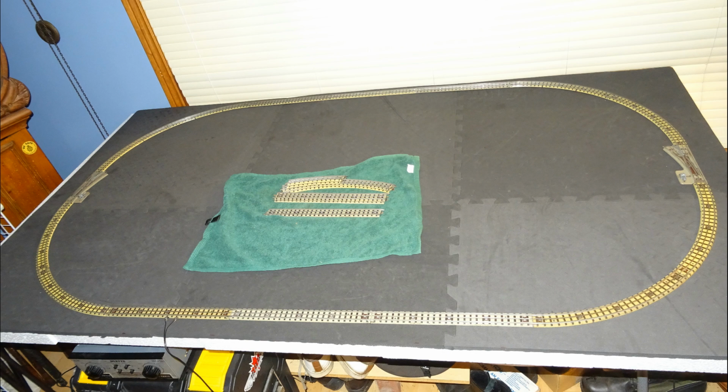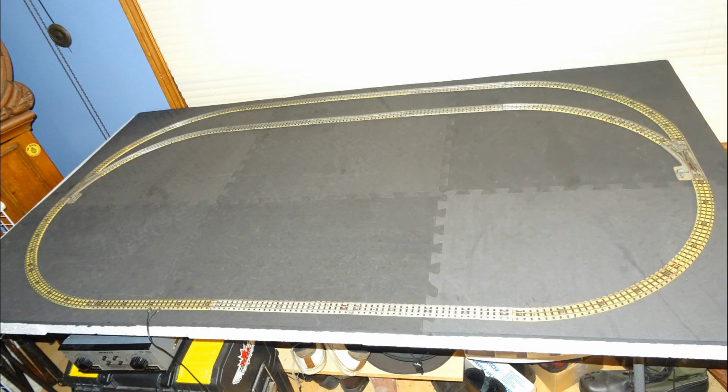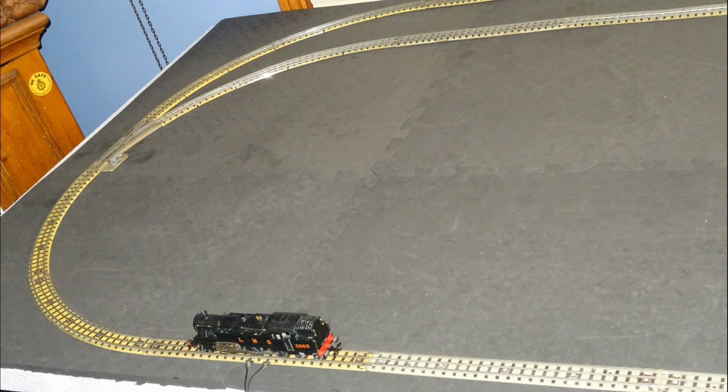The points were particularly hard to connect properly as they're more complex and it's hard to even see some of the rails at the ends as they're sort of underneath things. Finally, I added the inner section of the loop with the half curves connecting to the isolating points at either end. And I turned on the power to the Duet controller and tried the 264 tank on the newly expanded track. Frankly, I was kind of shocked to find that it actually worked on all of the track at the first attempt.